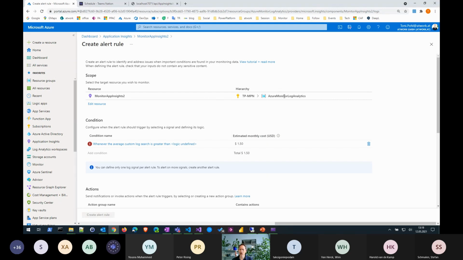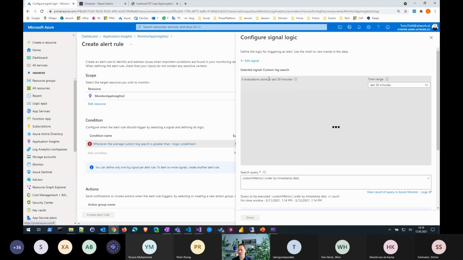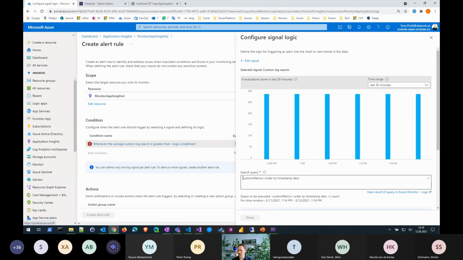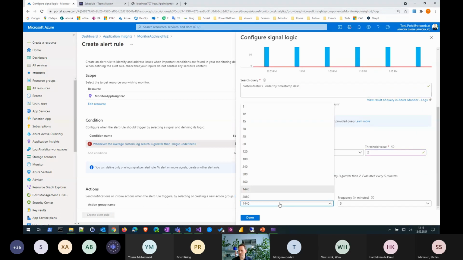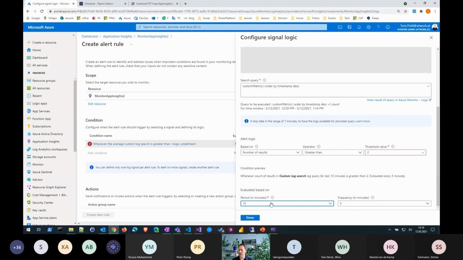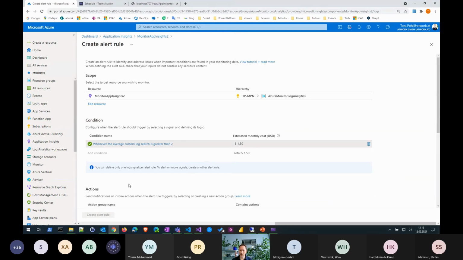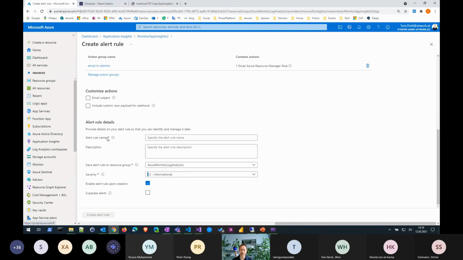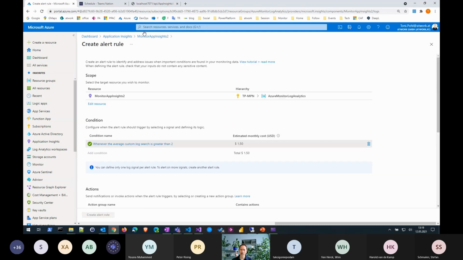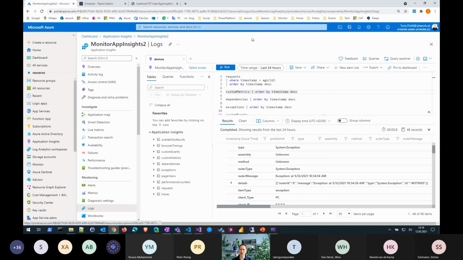And this is one rule I already created. So for example, I said, whenever the average custom log search is greater than, in my case, I said, that's my query custom metrics, that's the custom language. If the numbers result greater than 2 in a specific time frame in 15 minutes and check every 5 minutes, for example, then please send a notification and I can create so-called application action groups here. So I want to get an email, for example, which is not the best way, but just to demonstrate this, I can define the subject and so on, and what kind of severity this error here has. And if I create such an alert rule, I don't save it here.